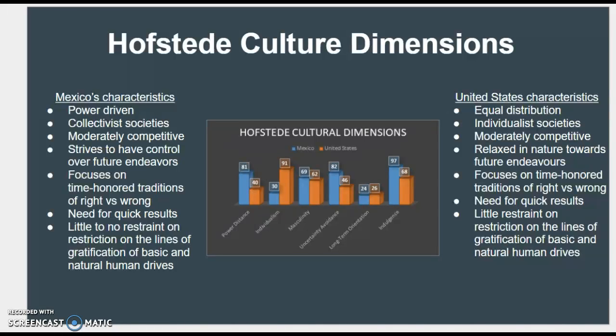With that information at hand, we can recognize the cultural difference in the way Mexico and the U.S. do business. While pursuing a business in Mexico, keep in mind their high ranks in their perception of power and their need for control over future endeavors. It's important to recognize the person in charge, build on their trust, earn their loyalty, and maintain the same people on your team to avoid making them uncomfortable.